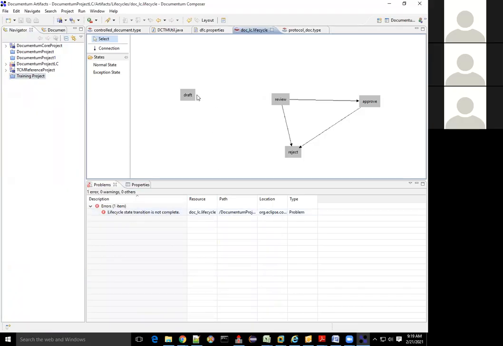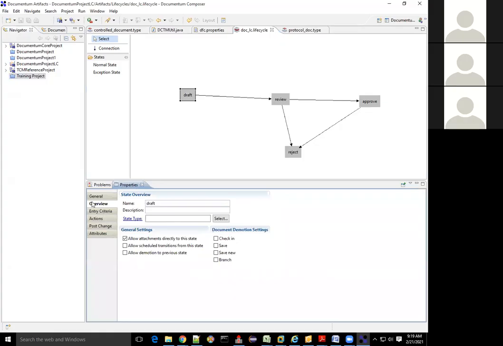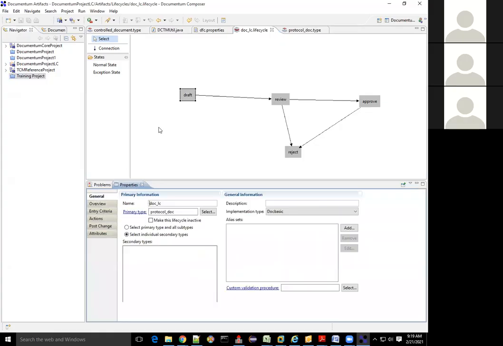So you can understand it is not connected, therefore it's giving an error. If I save it, the error is gone. Correct? Okay.